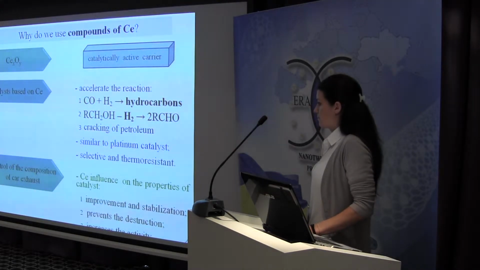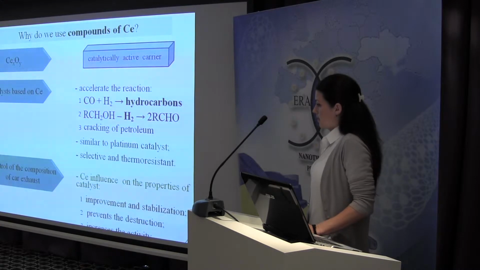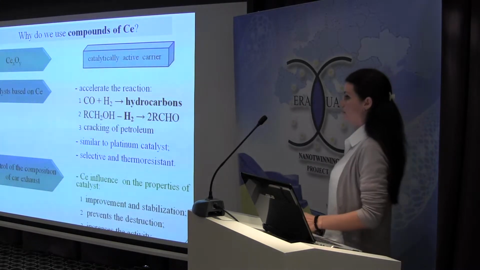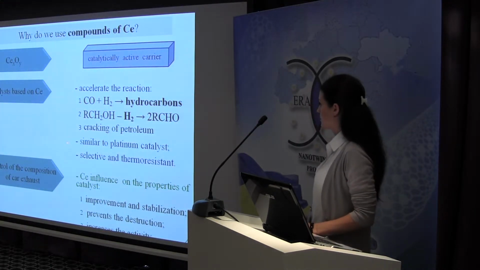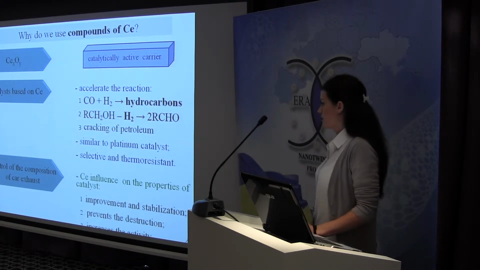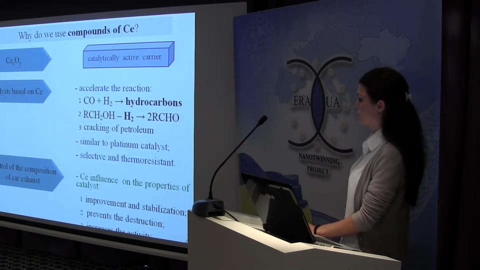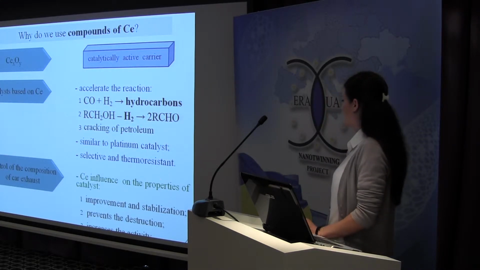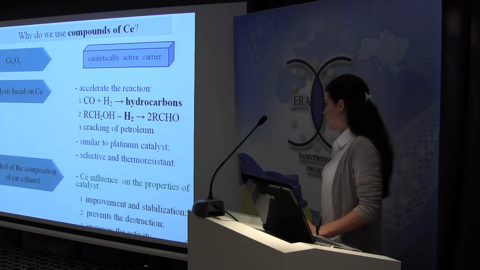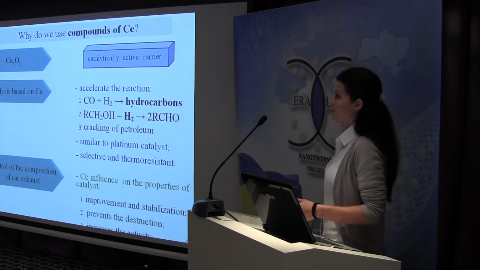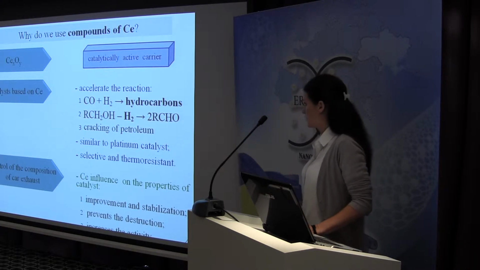Cerium-containing catalysts are characterized by exceptional selectivity and thermal stability, and due to their synergy effect, they can be compared with platinum ones. An important area of cerium consumption is control of the composition of car exhaust fumes. Addition of cerium into catalysts significantly improves the stabilization of their work, prevents their destruction under heating, and increases their activity, providing a high degree of toxic substances decomposition.